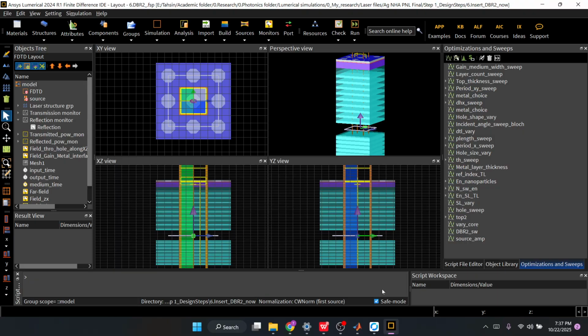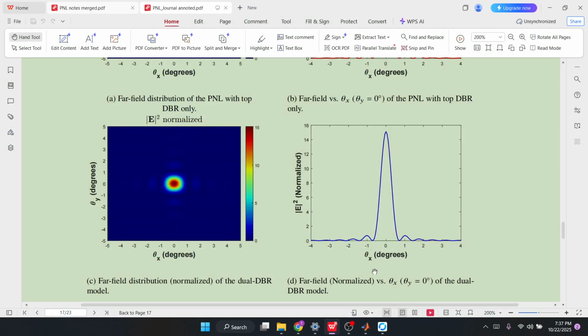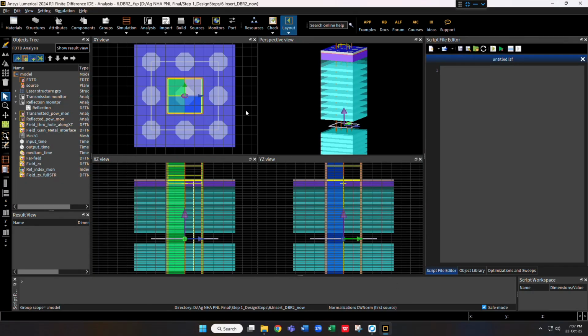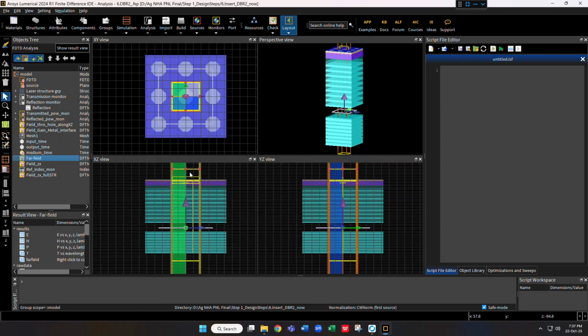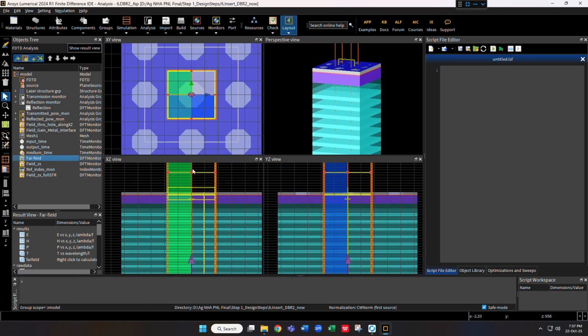So let me go back to my simulation file. Okay, not this one, sorry, this one. So after running your Lumerical file, for viewing the far field, I have taken a very simple DFT monitor in the transmission side.